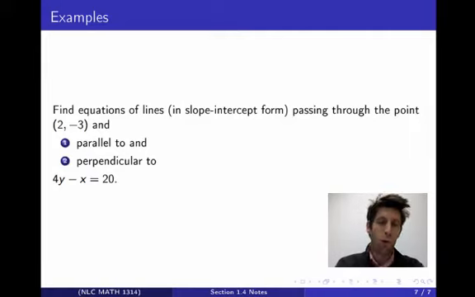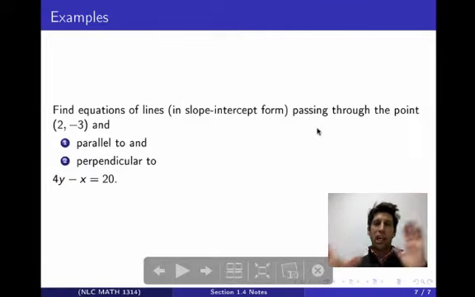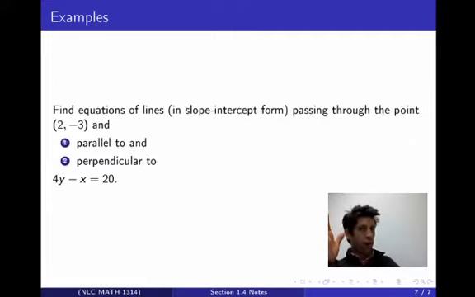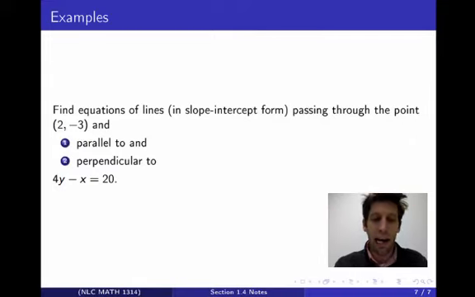The other thing that you have to watch out for in this problem is the following. There are two distinct lines running around in this problem. There's the one that you're given, 4y minus x equals 20, and there's the one that you're trying to find, either parallel in part 1 or perpendicular to that given line. As such, you have to keep these things separate in your mind. There's the line that you're given and the line that you're trying to find. Let's see this worked out by going over to the whiteboard app.